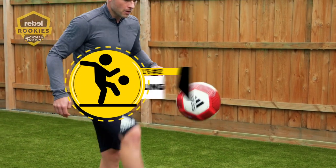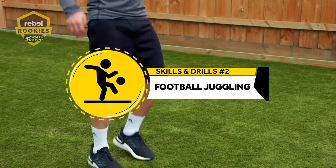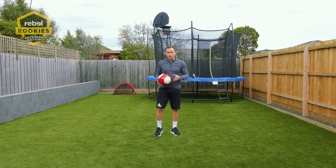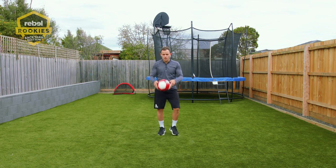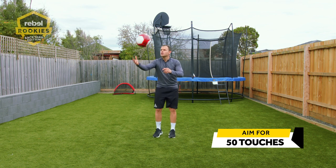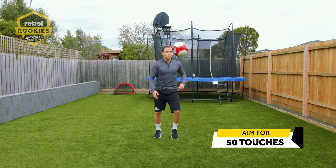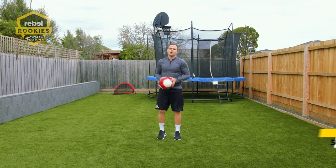The second drill is football juggling. This is a great one for close control and really working on your first touch, so let's get stuck into that one as well. Starting quite easy, you can work your way up — if you've juggled before, you can start at any point. What I'd generally begin with, and what I've been working on with my kids, is just a kick and catch — a simple one kick up using both feet, kick and catch. Or if you're finding that difficult, you can let it bounce, kick and catch, or even kick it and let it bounce just to get the feel of where the ball's meant to go.